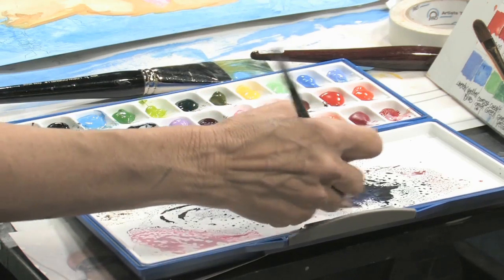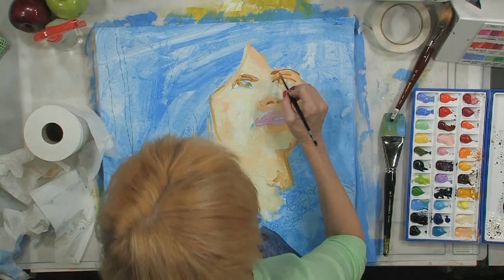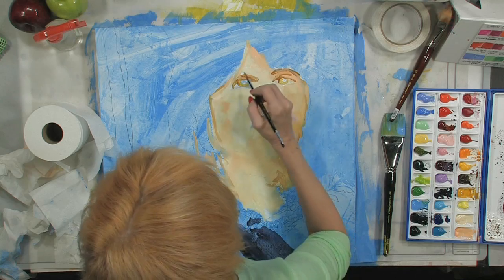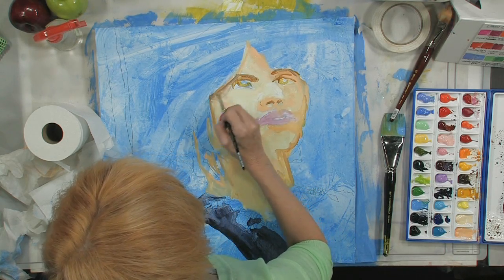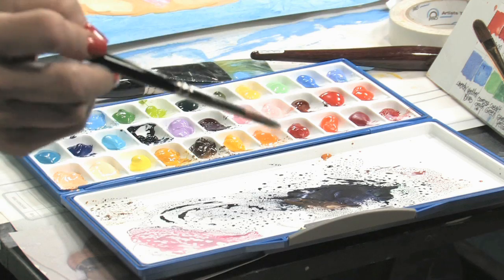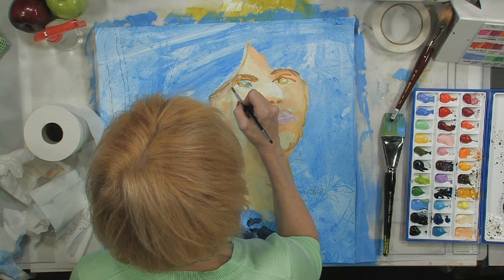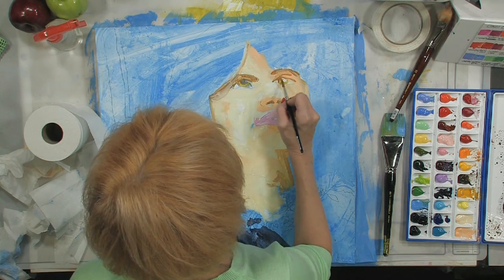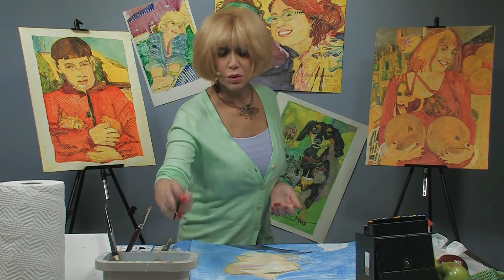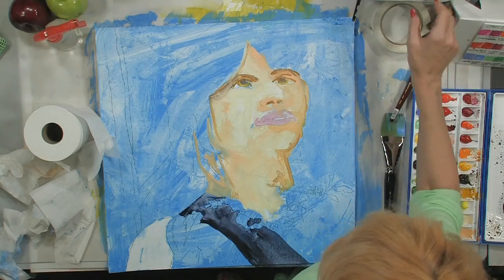Let's get a little bit of the burnt umber. We're going to mix it with a little of that grayed-down green color we have, just to do some of these really dark areas that are going to be shadowed. It's always better when you get the eyes in — it's almost like eating dessert first, which I like to do also. It kind of gives you more of an idea of what you're doing. I like that part.